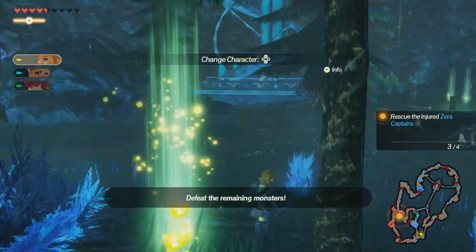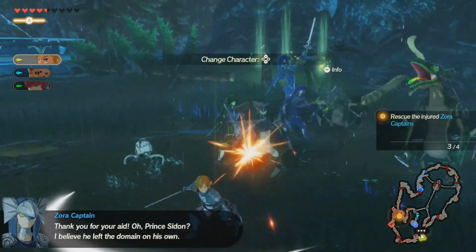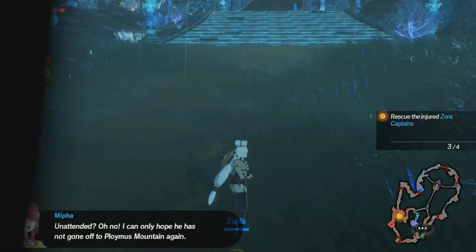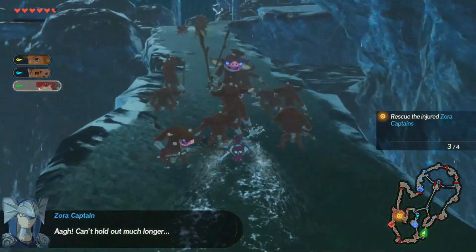Hi, Mipha. Who else? So you can change character mid-battle? Yep. You just press the up or down. Let's see what she does. Okay. Oh, that's cool.